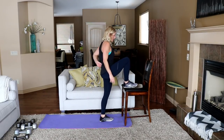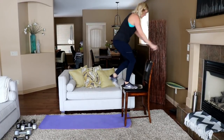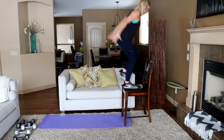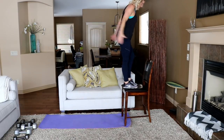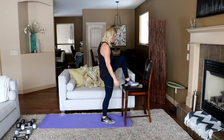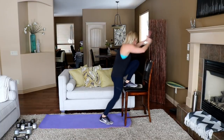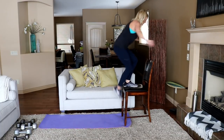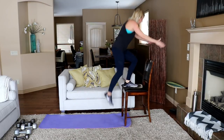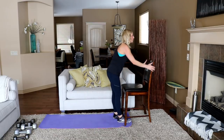All right, step ups. Here we go. Okay. Six. These bar stools come in handy. Six. Okay. Squat thrust.